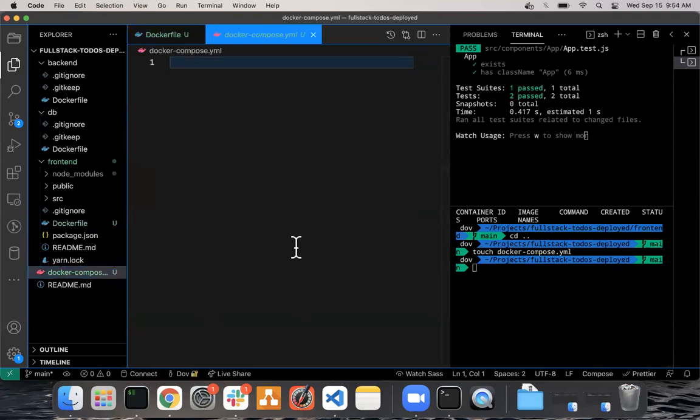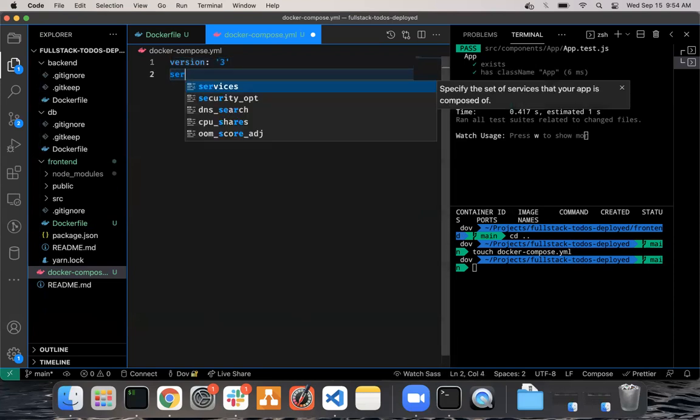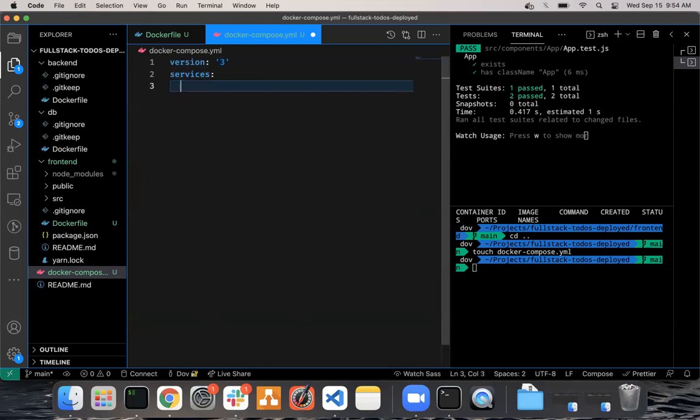Okay, so we're going to start it at version 3, and then we're going to define our services. I'm going to name this one front end, and the image is going to come from, so we're going to build in front end.